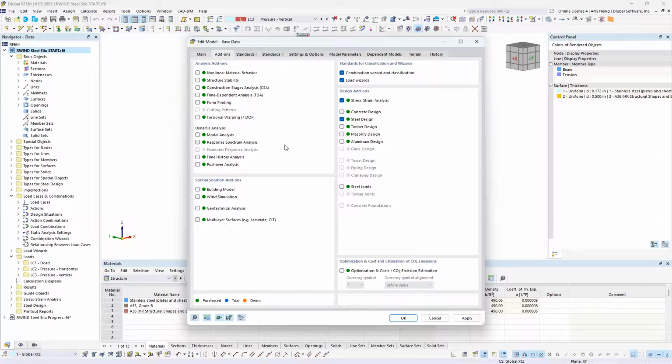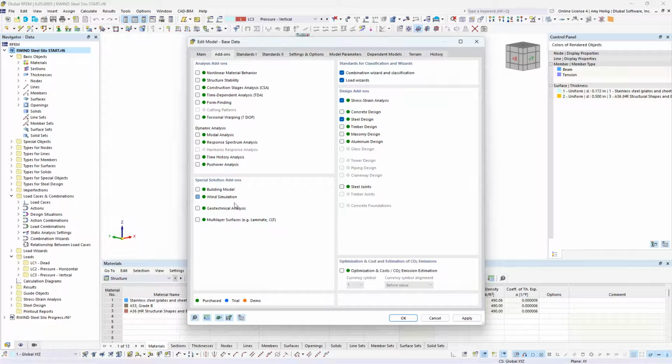So again, for those of you not familiar with RFEM, we do work with this add-on concept in the sense that RFEM is the base FEA program that provides the modeling, BIM integration, and the full analysis. But if we want to take it a step further and carry out the steel design according to AISC or concrete design and so on, or advanced analysis like dynamics or stability, we would need these add-ons. So you create the package that's specific for your design needs.